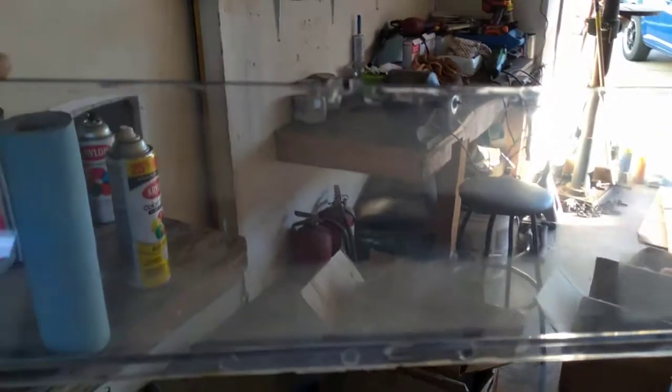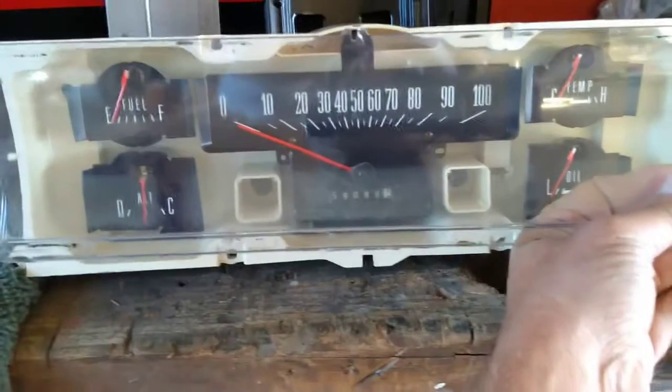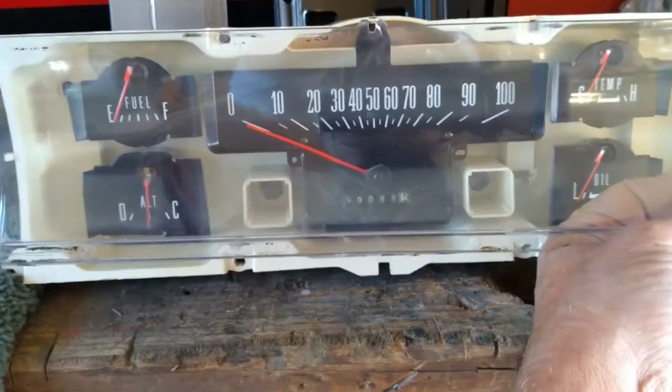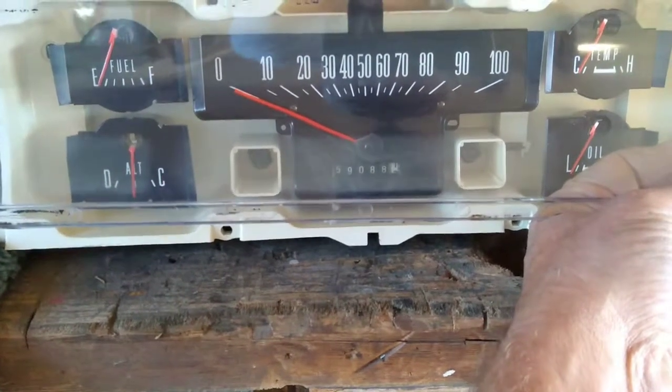And here is our lens, which was the object of the whole thing. And as you can see, you can still see some fogginess in there, but you know what, it's clear enough that I can see through it. When I'm looking there, the worst place is right where the odometer is. It's a little bit harder to read, but everything else in there is pretty clear and not hard to read at all. So there we go. We're going to start putting this baby back together.